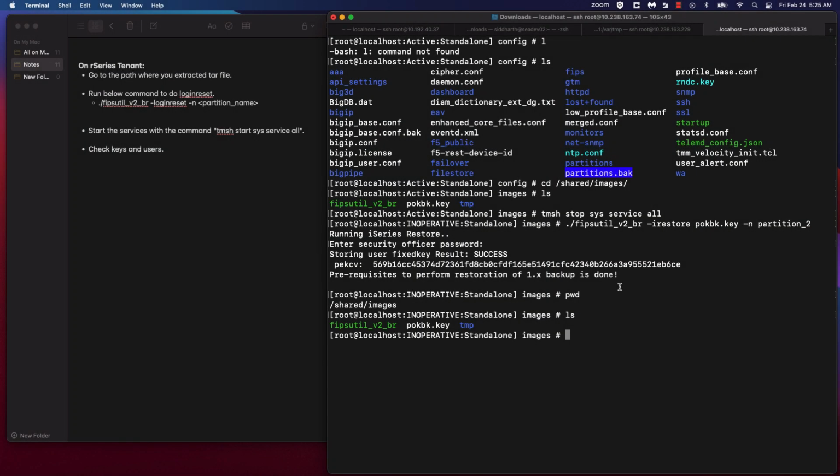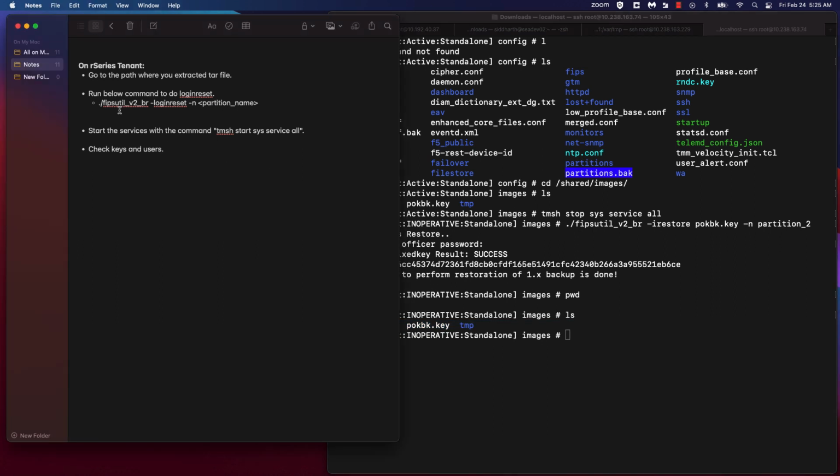The last step in the FIPS configuration restore process is to be executed on the rSeries tenant. As you can see, I'm logged in as the root user, and I already have the key backup and restore utility on the rSeries tenant. So let's go ahead and run the command to do a login reset.